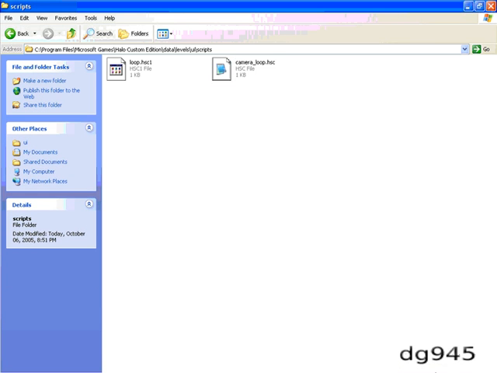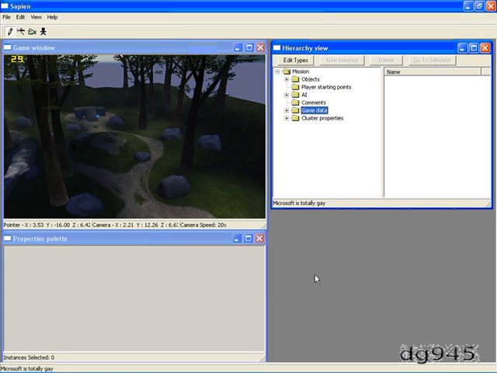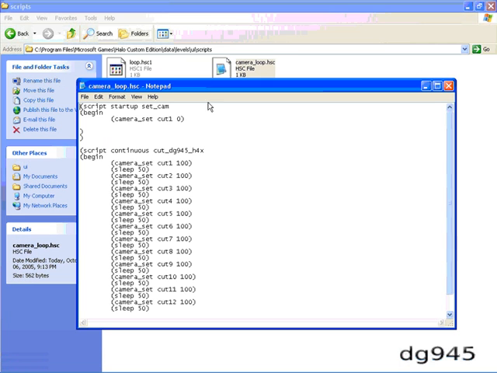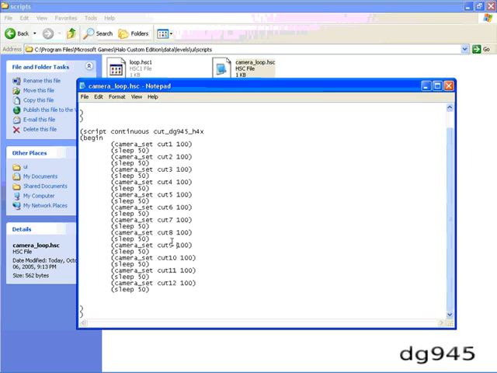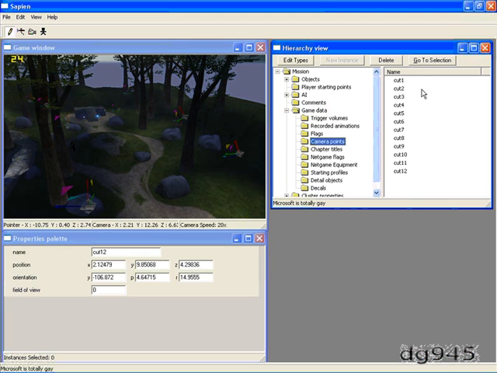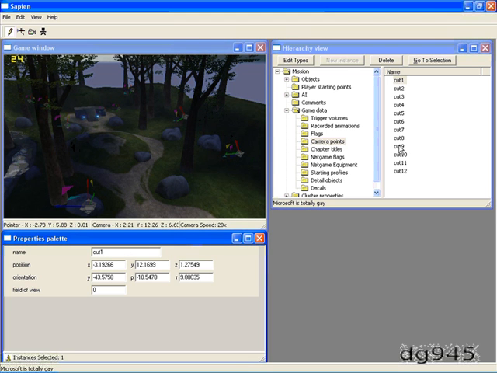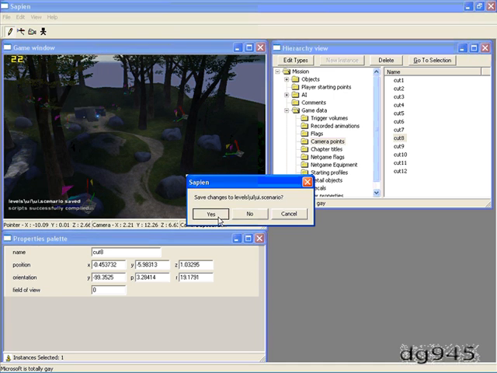It should be pretty obvious to you if you don't. So go into Sapien, and you need to go to... Oops, sorry. You go to Compile Scripts. Hold on, let me fix this real quick. Okay, save scenario. Now go to compile scripts. Scripts compile successfully. Yay. Save changes.